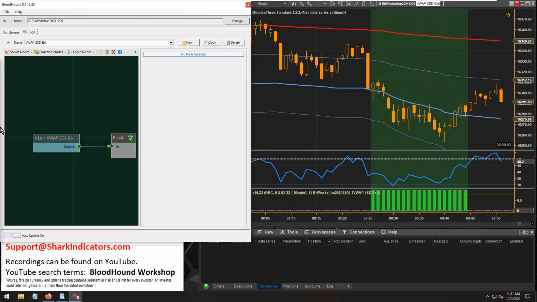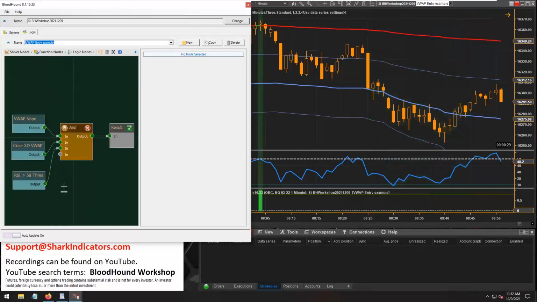Let's see, Darcy's suggesting here the entry setup may need to be adjusted, so you may not get any short signals the way the RSI is set. True, yeah. So Darcy, I was not given any settings for the RSI, so just use this as a starting point. Let's go back to the entry signals here.